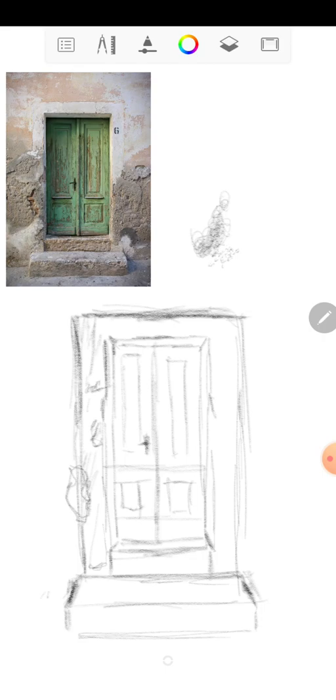Okay, for the old door, try to use a lot of downward strokes, so you could get the effect of chipped-off paint on an old door. Then of course this one will have a light cast shadow.